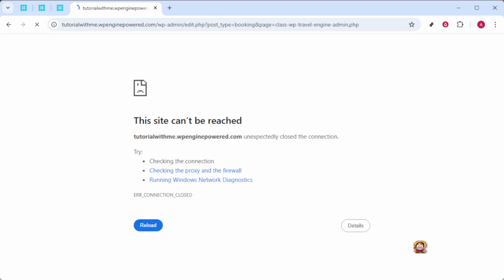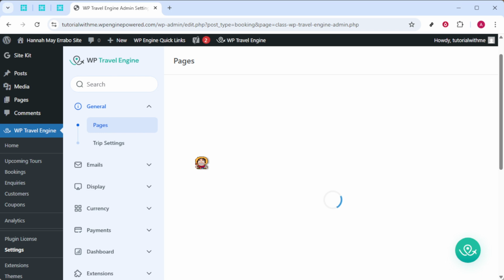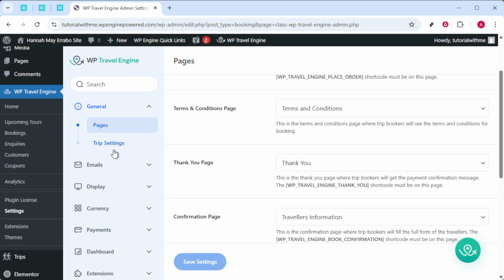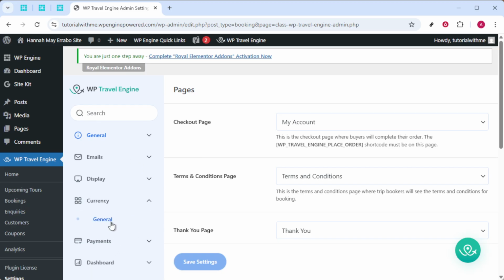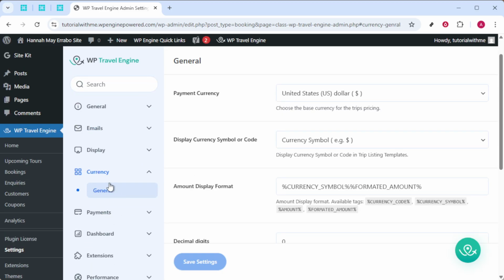Once you're in the General settings, scroll down until you reach the Currency Settings section. Here, you'll be able to customize the currency display for your travel offerings. It's imperative to select the correct currency that reflects your business locale or target market. You should see a drop-down menu that includes options such as USD, INR, EUR, and more. Simply choose whichever currency applies to you or your customer's location to ensure the pricing is clear and correct.